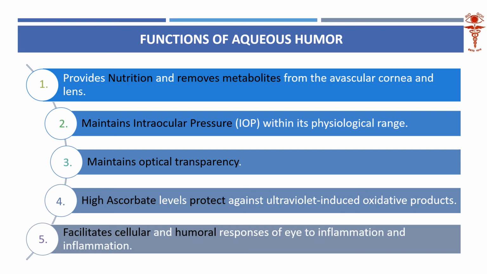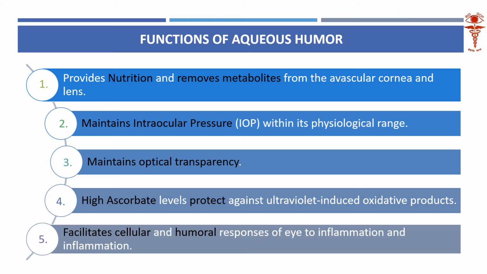Similarly, aqueous humor maintains intraocular pressure. So two things can go wrong. There can be a block, piling up of aqueous humor. So there is rise of intraocular pressure. We call this glaucoma. Similarly, vice versa can happen. There can be undersecretion or a stoppage or a ciliary shutdown. Because of that, aqueous humor is not being secreted, and that will lead to hypotony of the eye. Hypotony.